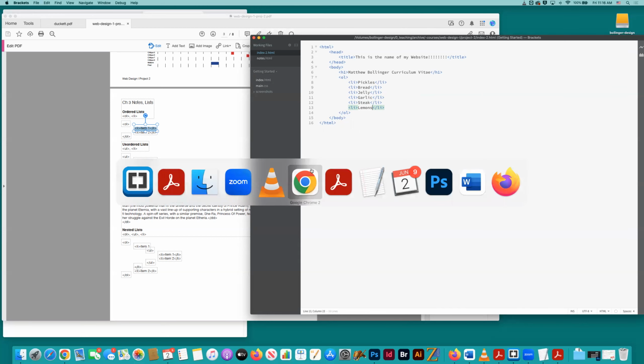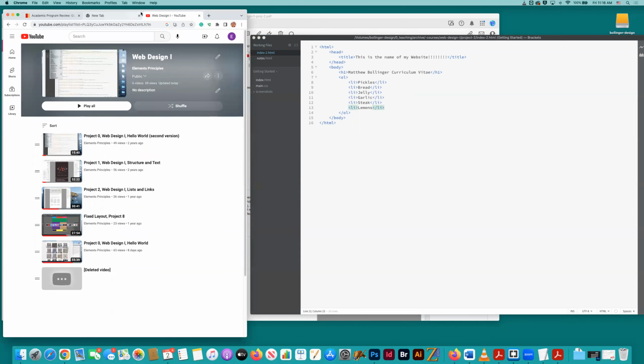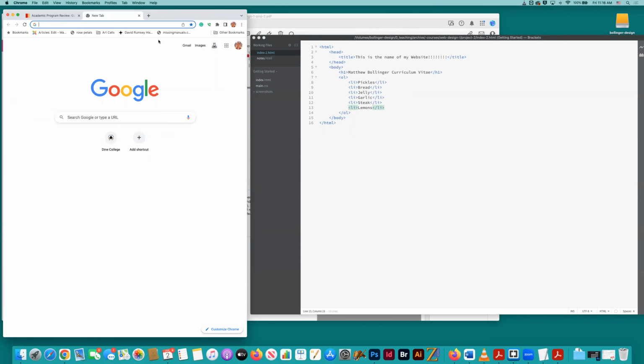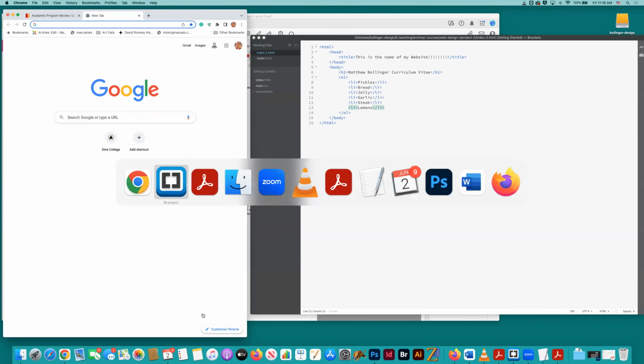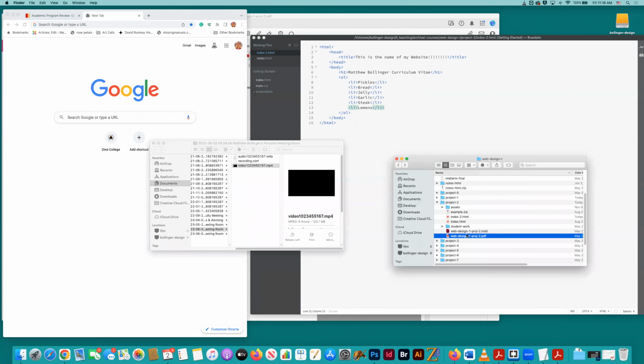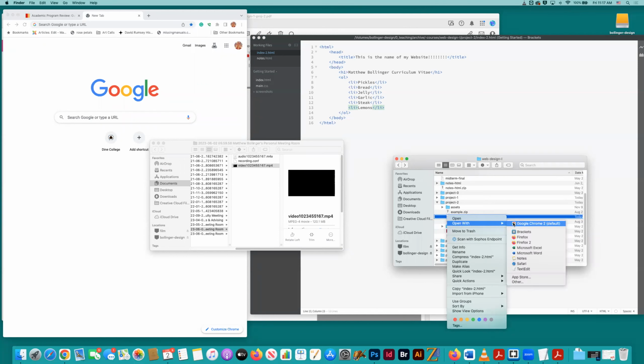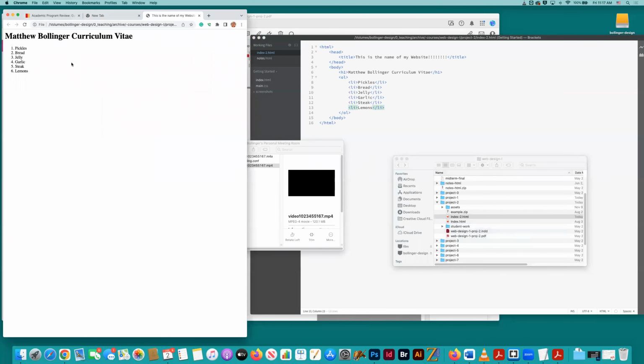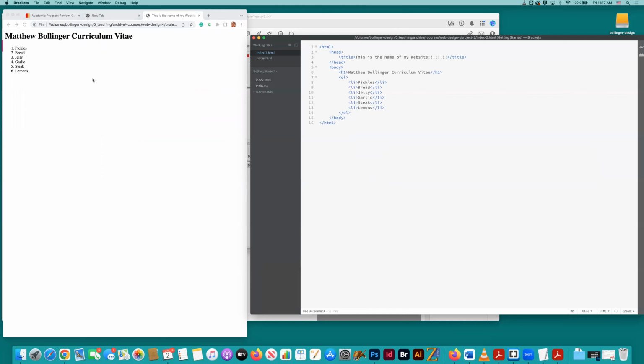Now let's come over here and see how it looks. Oops. Looks like I'm going to have to open this guy up again, but I can do that really easily. You know why? Because I know exactly where the file is. It's in project 2, right here, index-2, open with Google Chrome. Here it is. So here's that H1, and here's the list that I'm currently mapping out. 1, 2, 3, 4, 5, 6. I'm not putting any numbers over here. So you can see that's what really makes an ordered list ordered. Okay.